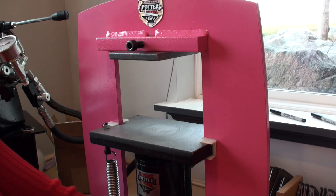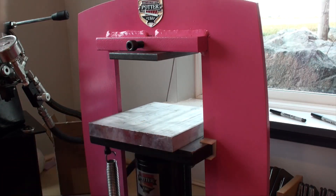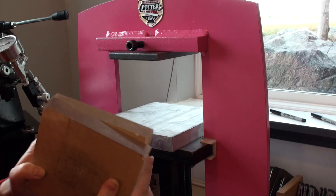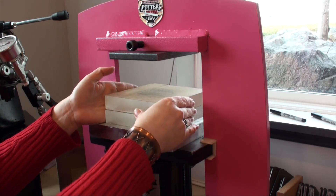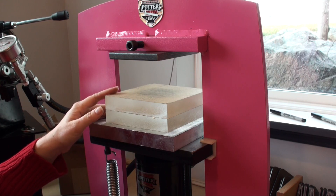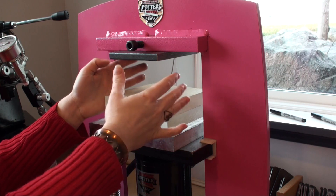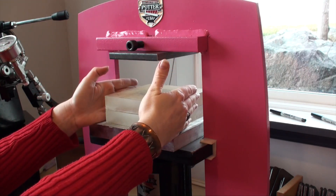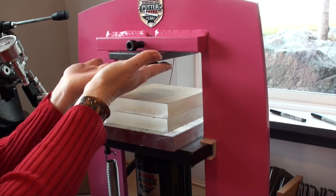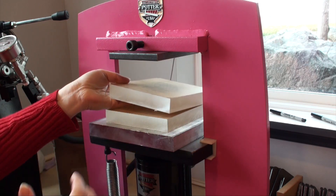If I'm working with larger pieces, there are larger spacers available. This is an aluminum one from Potter USA. I also really like these — they're a little larger than one-inch thick — acrylic spacers that came from Bonnie Dune. These give me a nice wide base that I can fully support a piece, like a larger silhouette die or even a larger pancake die. You want to make sure that everything is fully supported as well as centered. If I have a pancake die that is wider than the top platen, I don't want to just use the top platen for pressure, so I can stack things in between and sandwich them.